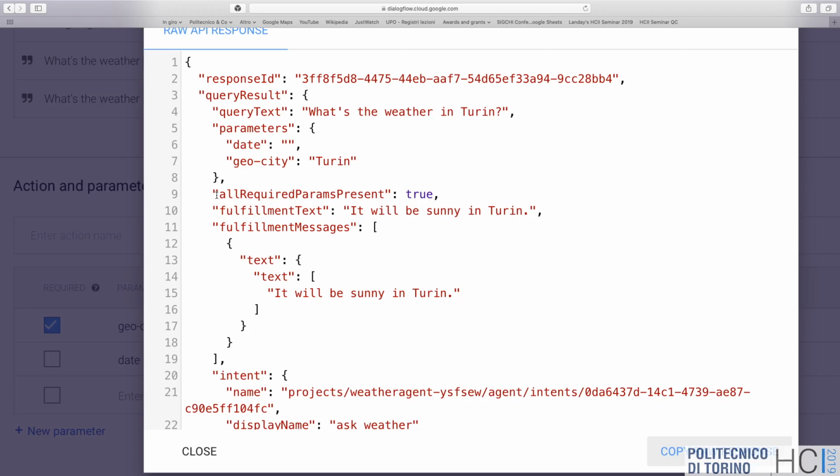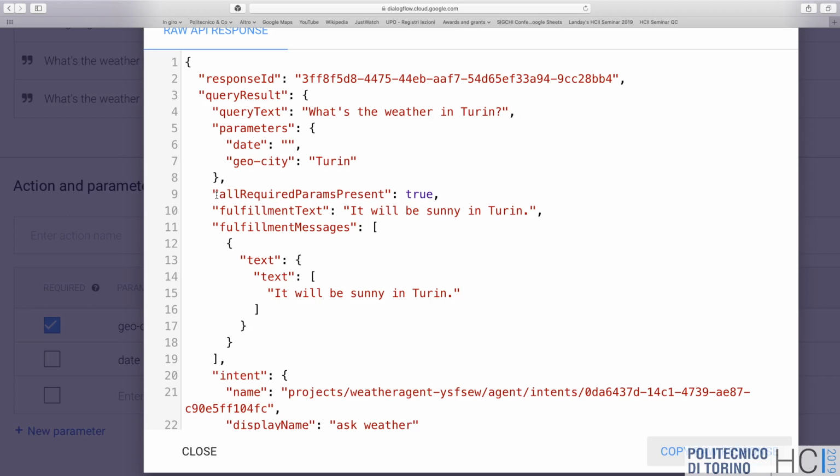So if you have a real fulfillment for an external service, you will receive something like this, obviously with this fulfillment text field empty, and you have to provide to the platform the text to add there. So the process is this: start, recognize an intent, recognize that intent needs additional external information, get from your server, from your code, additional information from the weather forecasting service.